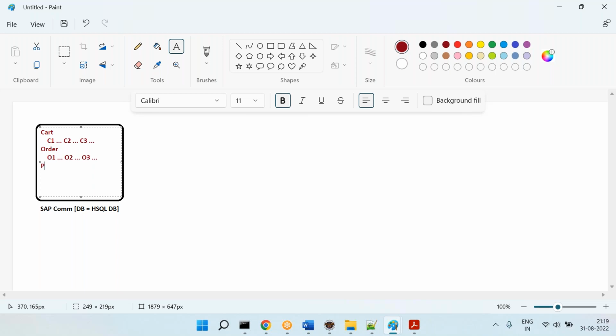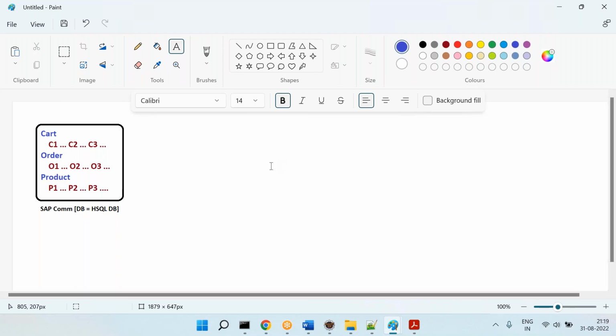Then you have a product table where you have product 1, product 2, product 3 like that. This is how you have the database. Like this, you have many tables: order table, product table, user table, customer table. This is our database.